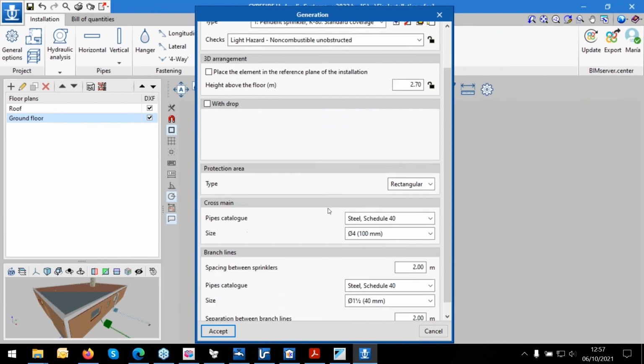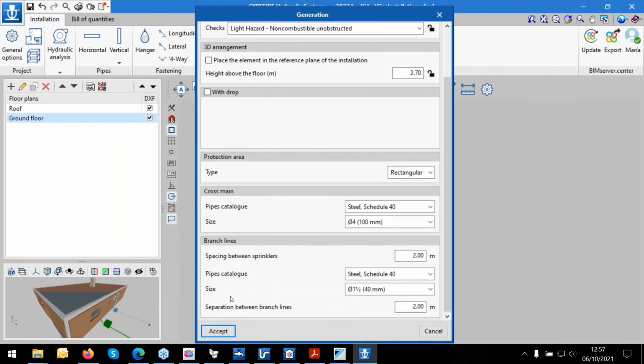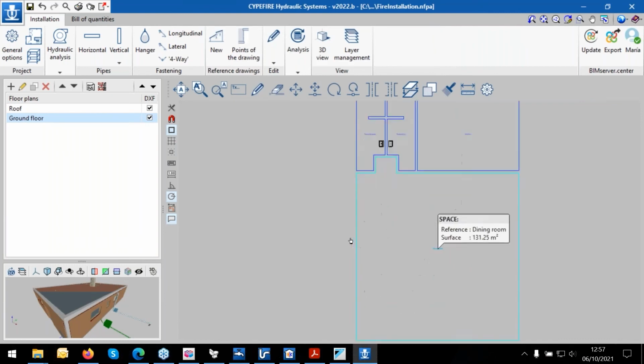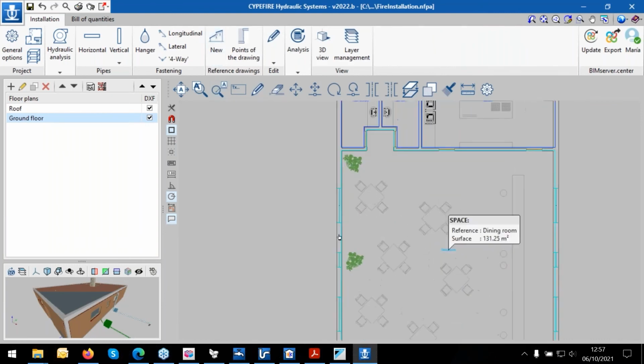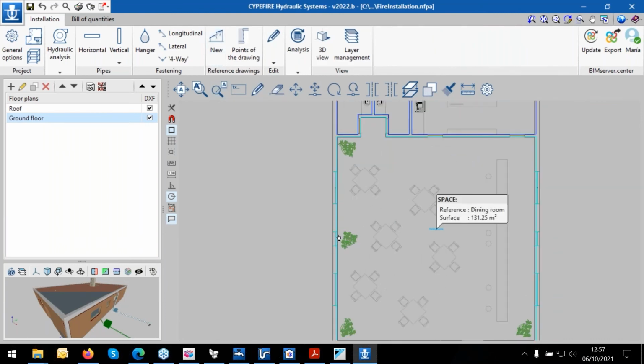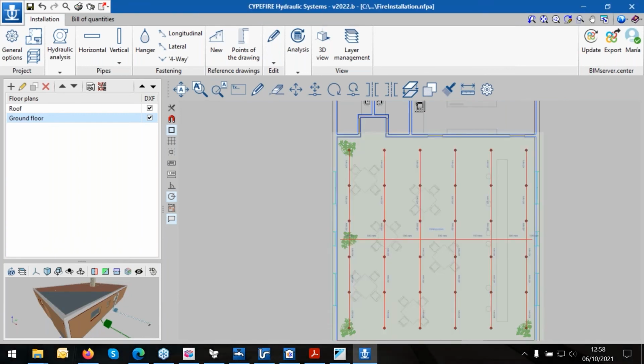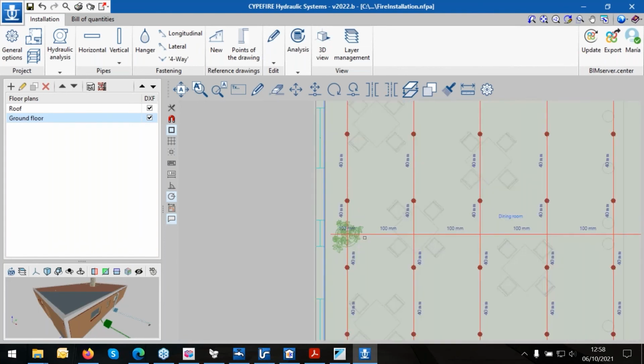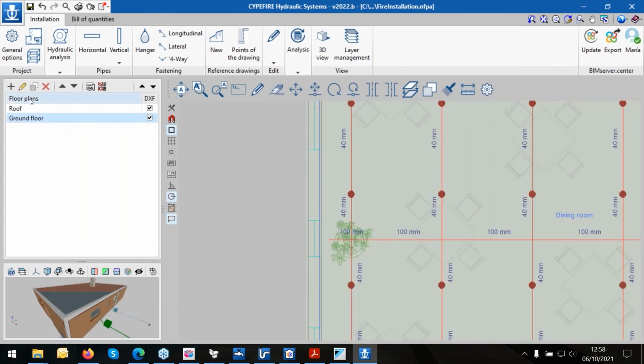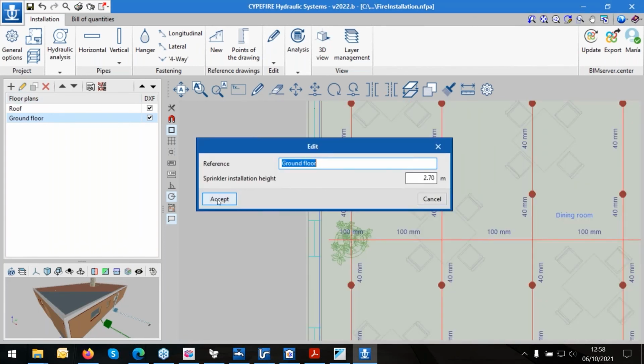The program will place the installation with these conditions. I only have to click in the space with the right button, and here I have the installation. Here everything will be with this level.